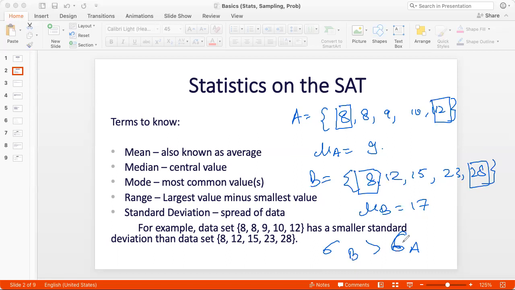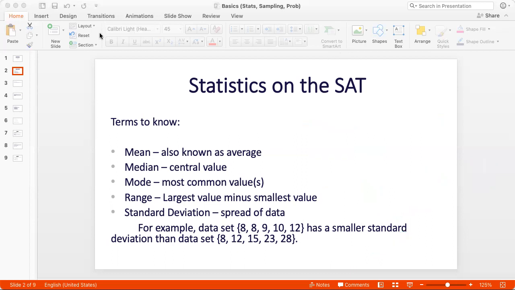You also have a statistics formula for standard deviation that you may have done in school, but you won't be required to use that on the test, on the SAT, because it's a lengthy formula, and you don't have the time to implement it. You would only be required to compare standard deviations of two sets.